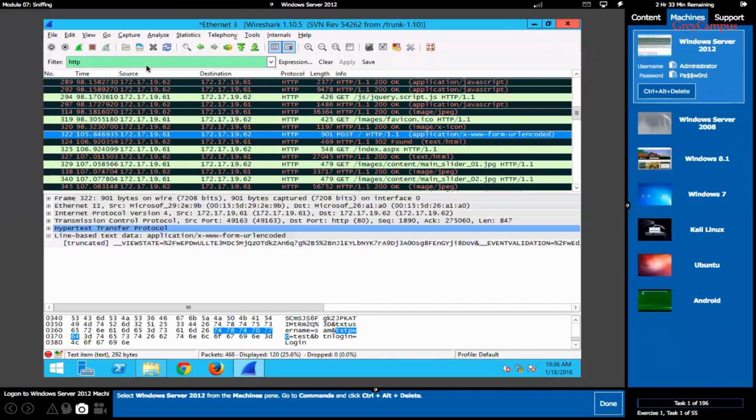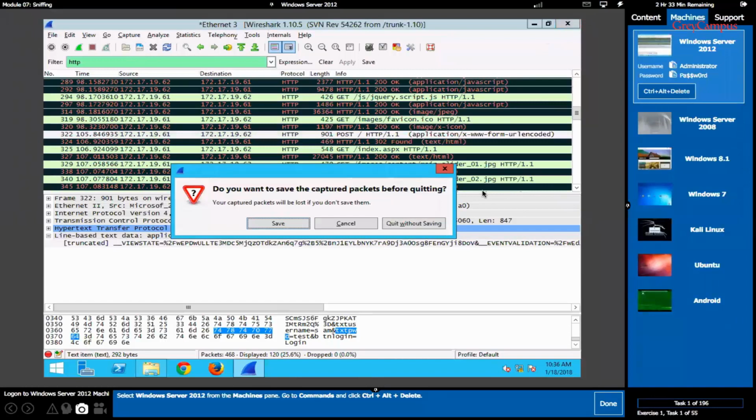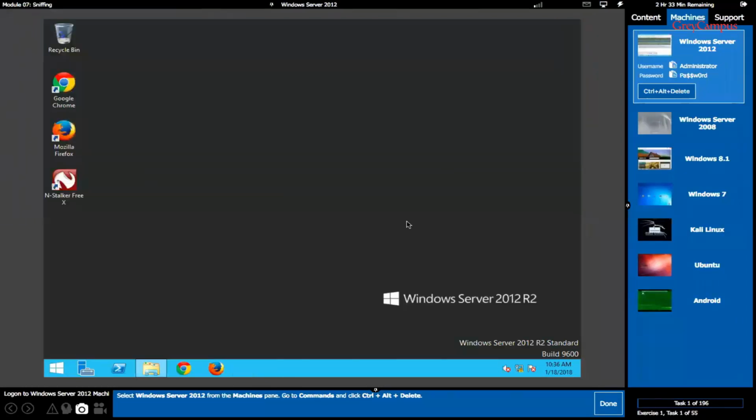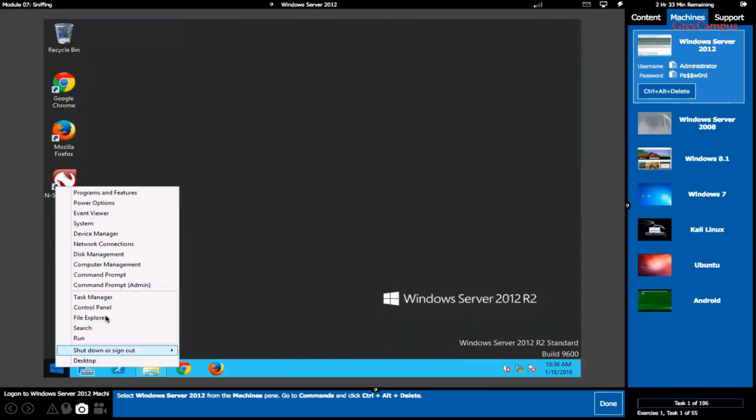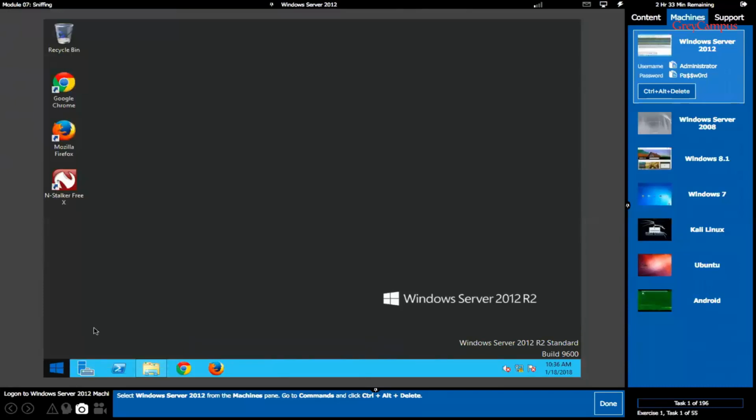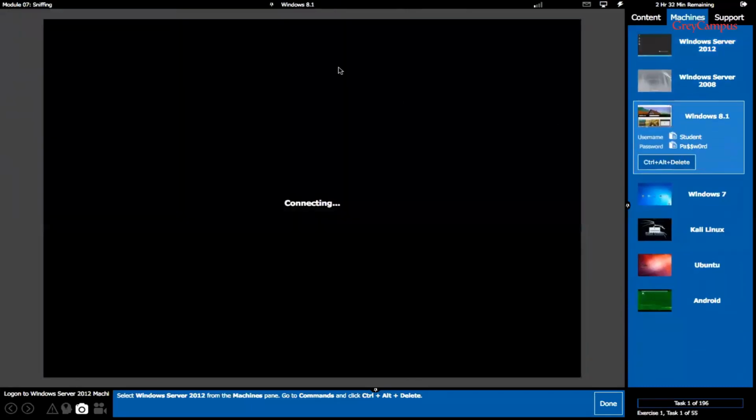Now next time what I will do is connect. Now one more case I'm going to show you here. I'll connect with remote access. I'm not going to monitor this Windows Server machine. I'm going to monitor one of the client machines. So what I will do here, first of all, is go to Windows 8.1.